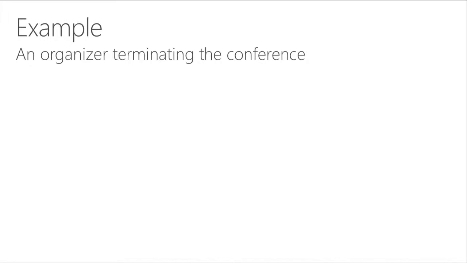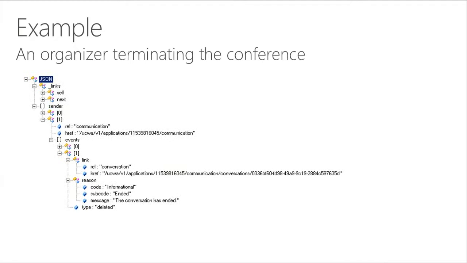Here also, we analyze on the server side what happened and give you an error code saying it's an FII error, ended. The online meeting has been ended by the organizer, so you can pop up a yellow or a blue bar to the user saying, don't worry, this is expected, your organizer has literally terminated the meeting.